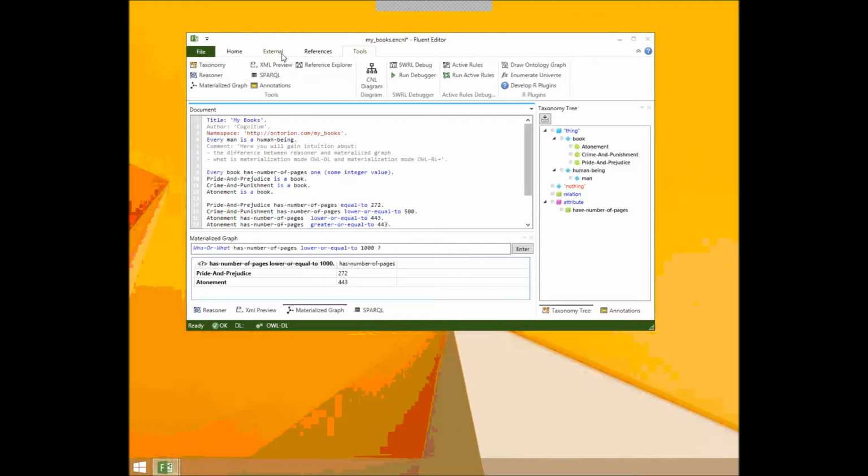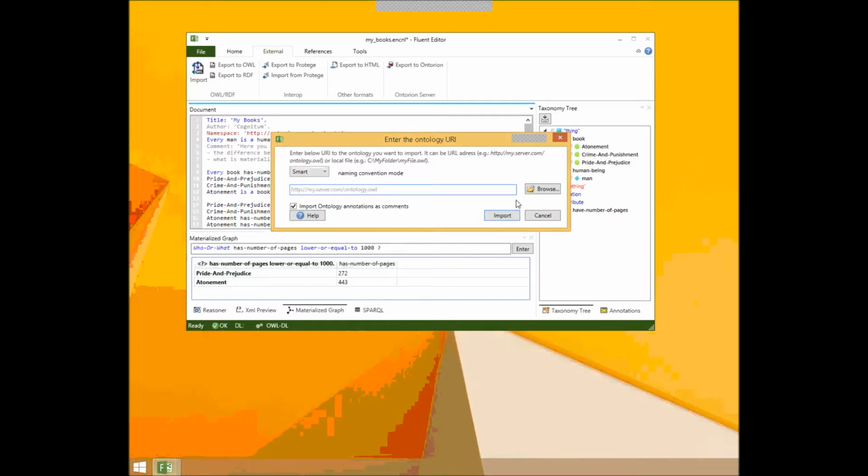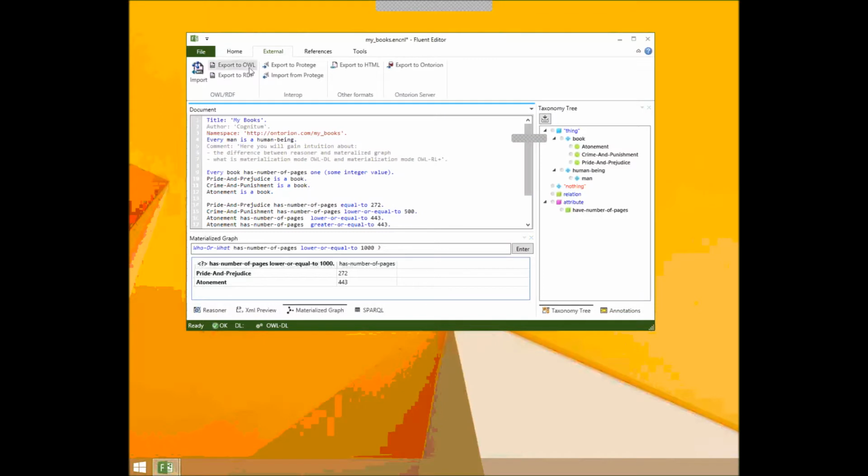And you can import ontologies by clicking the import button. Our first concern is compatibility, so we are testing a lot to be sure that things are compatible with the standards. If you want to keep compatibility, you generally need to click on camel case name, because this will keep the camel case names that you define in the OWL, while Smart will try to change the properties a bit in order to look better in our CNL. So in this case, you can import, and then you can export to OWL or to RDF.